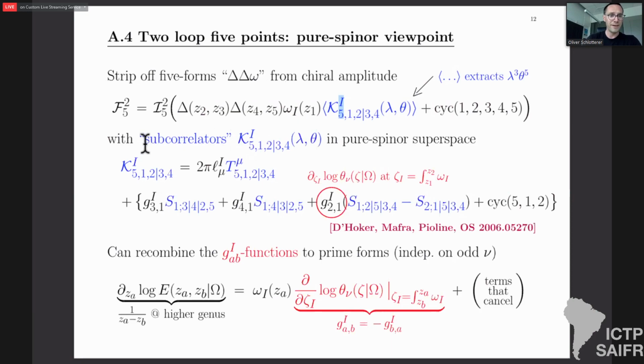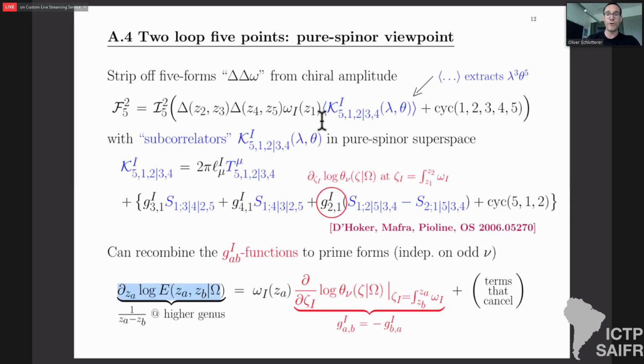So this stuff here is what we call the subcorrelator, where all the kinematics can be found. And that free index can, for instance, be placed to a loop momentum. So now the zero mode structure in the pure spinor formalism leaves enough room to pick up a loop momentum. But also you can afford to do an OPE and then catch certain worldsheet functions that are singular as the punctures collide. For sure, we must be careful about the periodicities of a higher genus surface. So what's the periodic way of implementing a simple pole? That's traditionally a logarithmic derivative of the prime form.